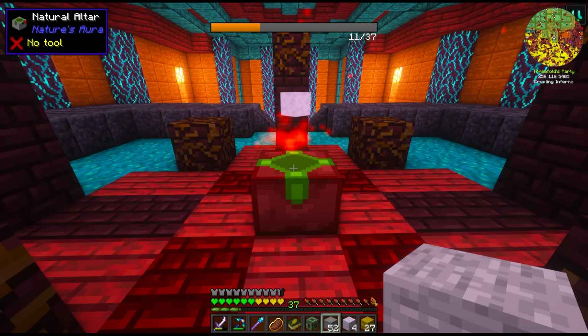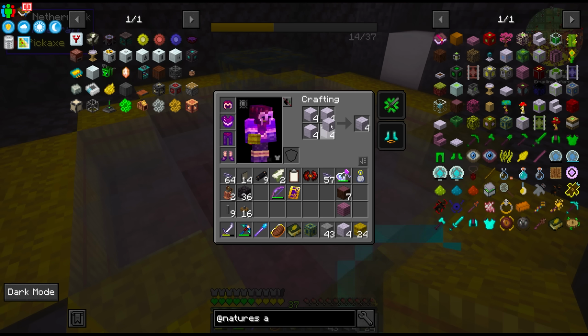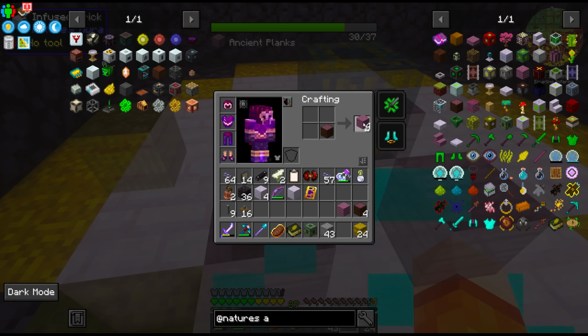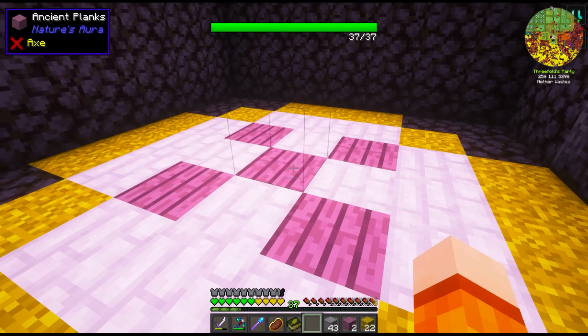It turns out we need something called Infused Rock, which we can get in the Crimson Altar. And I believe it is the brick variant. And the middle is Ancient Planks from Nature's Aura. And the altar in the center.